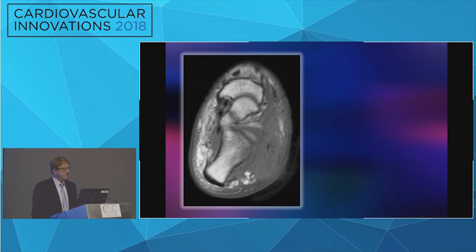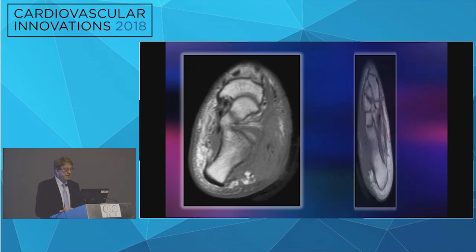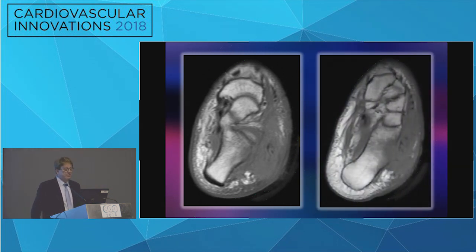So here you see cellulitis over the lateral aspect of the foot, the calcaneus, and then you see what looks like, on this first image, probably not, even though it looks subcortical, it's probably more geographic, larger area. And here it is considerably geographic, so this most likely meets the standard for osteomyelitis.